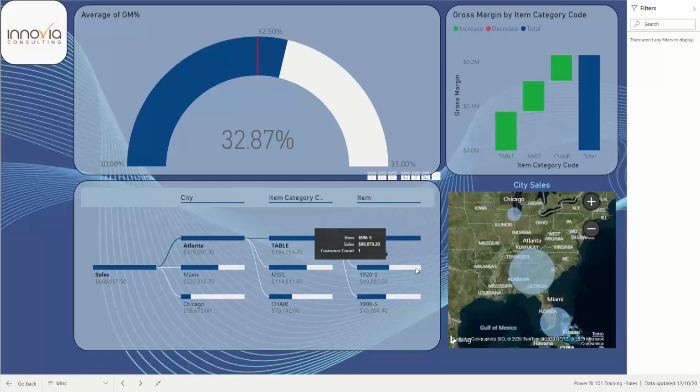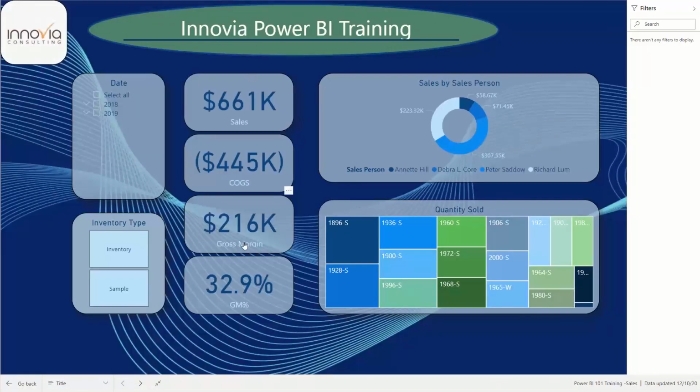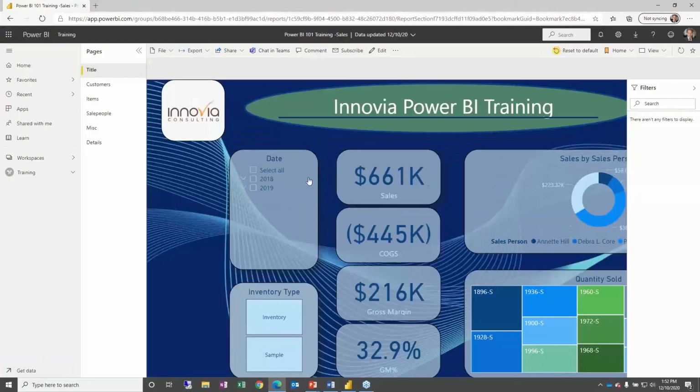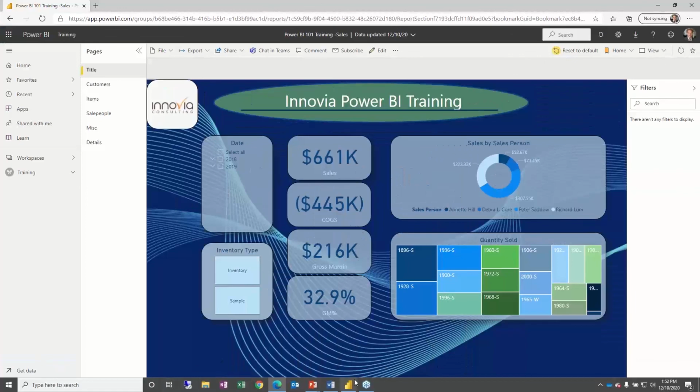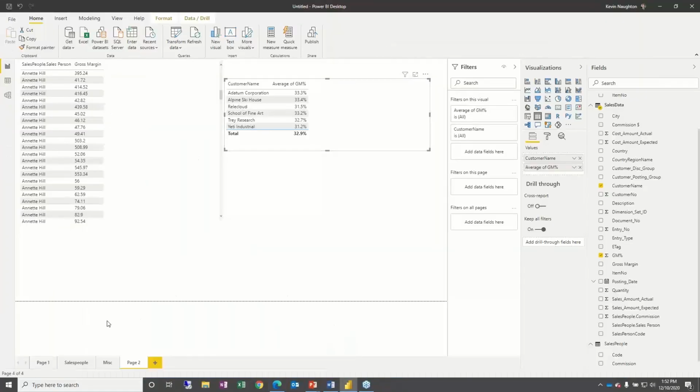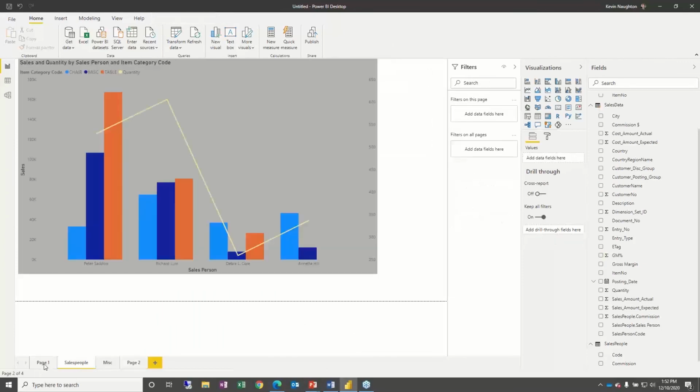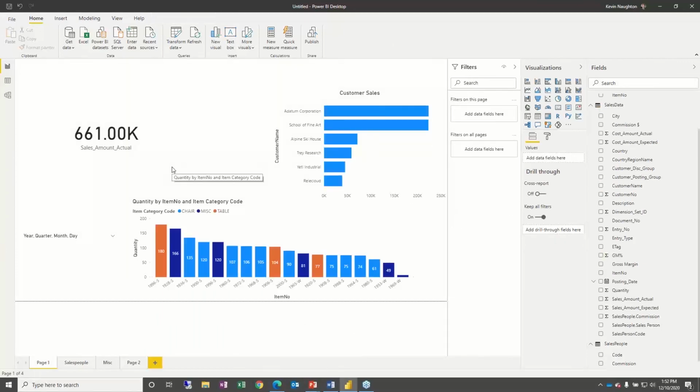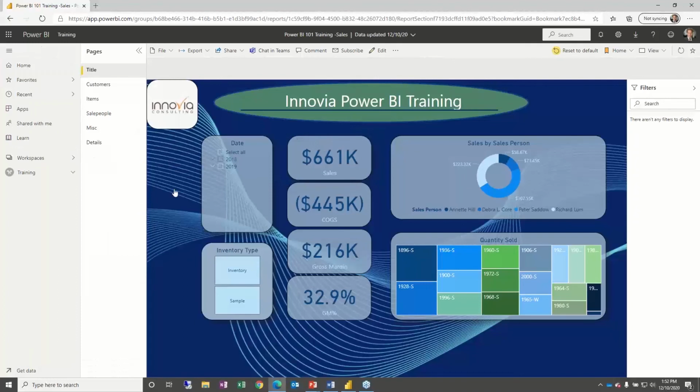So there's a lot you can do with Power BI, as you can see, and this is a little bit cleaner way to look at it than our rudimentary desktop version that we were just looking at. It's got a lot of the same information, as you can see, but it looks better. Once you get over to here, you publish it, it looks like this, and the end user can just fly through it, whatever they want to do, get the information. You can set up multiple databases, multiple reports, dashboards.